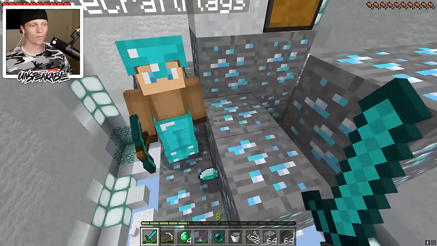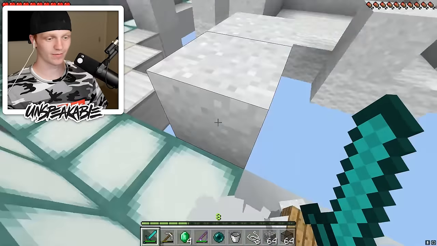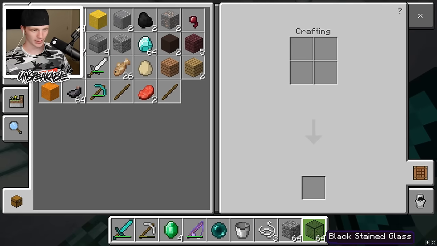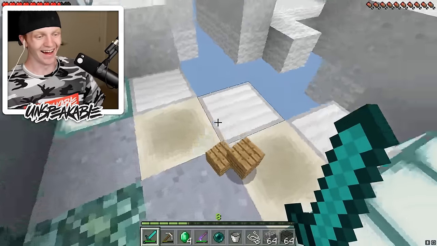Wait a minute. You want, Moose, this? You literally no. Moose. Oh. What? Go get it. Is that what you wanted? I got it. Yes, I got it. You nub. Wait, I didn't get it. Did I get it? What? Give me. I'm just trying to craft.